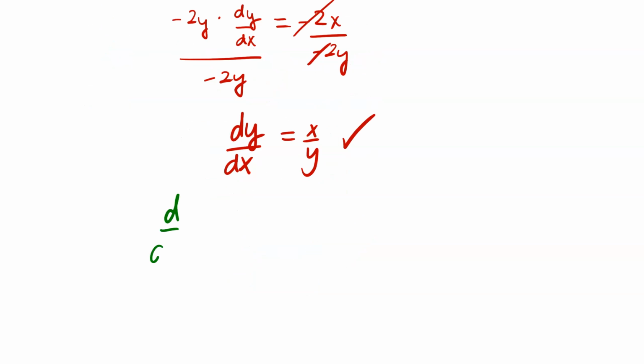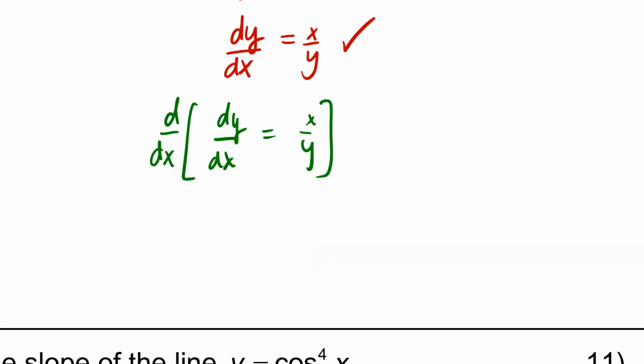Okay, if this is the first derivative, we now have to find the second. Meaning, I want to take the derivative of the left and right sides. When you take the derivative of dy/dx, it just turns into d squared y over dx squared. All it says is, hey, now this is the second derivative. X over y is, what should we use? Quotient rule.